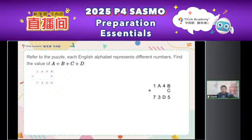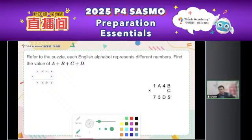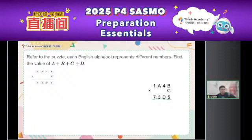We will observe it carefully. When B times C, we got something 5. What's the good news for us? The good news is, in this question, it gives us a lot of information. Especially for this one, it's only D we don't know. Apart from D, we know A, B, C. So B times C equals 5. 4 times C equals D. A times C equals 3. And here we go, you will find a very interesting part. That is, how could we get a 5?